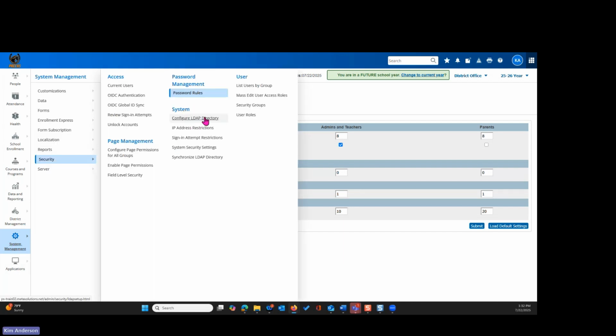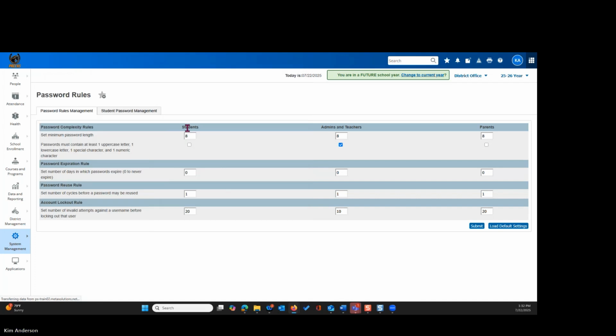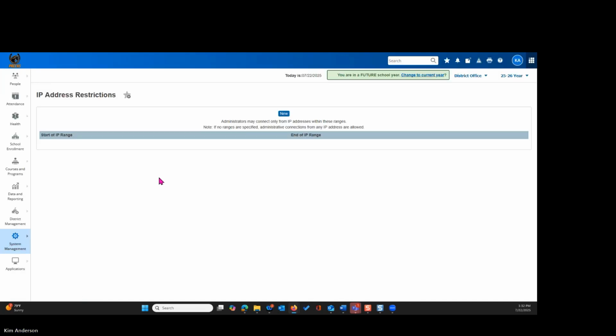All right, let's move down to system. We are not going to configure our LDAP, but I am going to talk a little bit about the IP address restrictions. Here, for the IP address restrictions, these are used to control where users can access PowerSchool from. So based on their device's IP address, you can control where they're using it from.